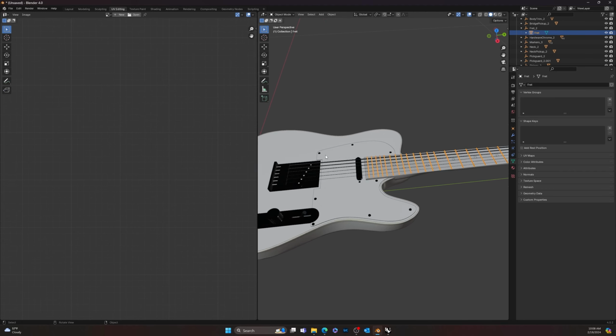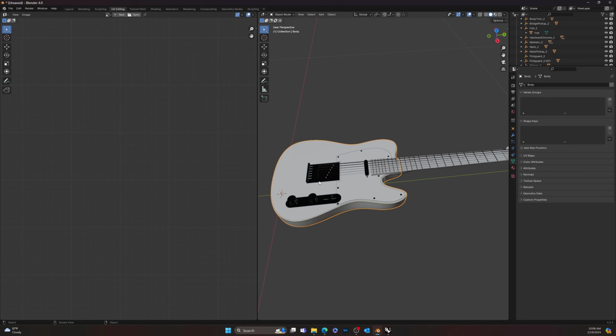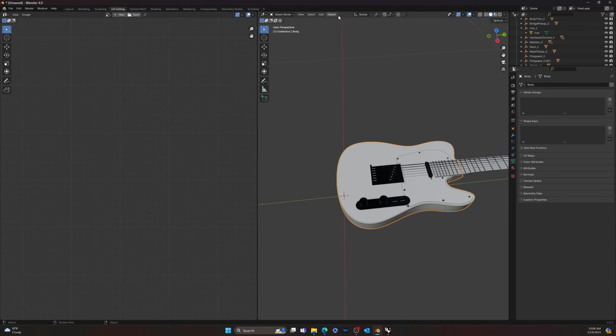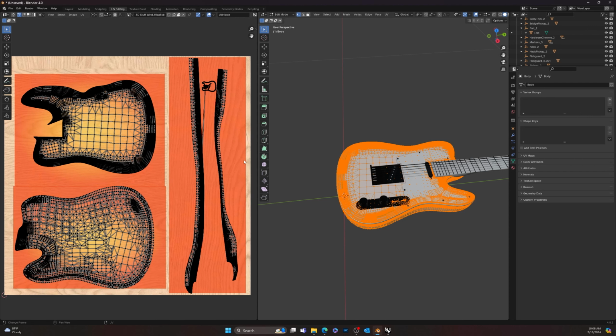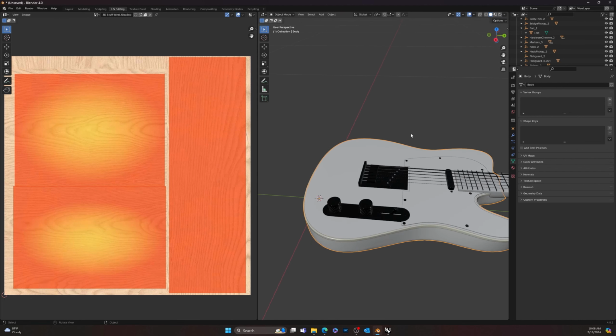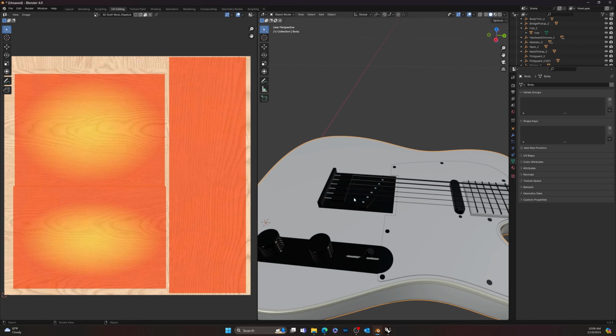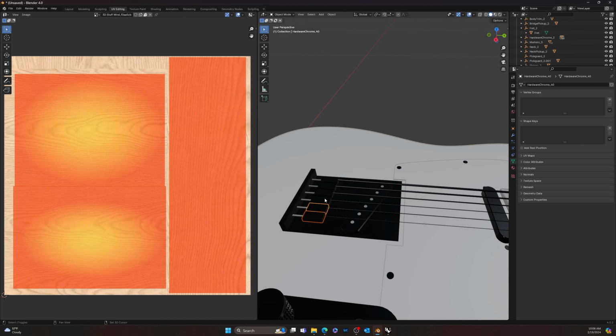Where we don't want to do that is on the body here. So the body, we've got this UV map that we brought in from Rhino, which is perfect. We'd already set it up. We made it beautiful. It's our custom UV map. Don't change this UV map, whatever you do. Okay, cool. So that's how you can join together objects that you don't want to have as separate meshes onto one object here.